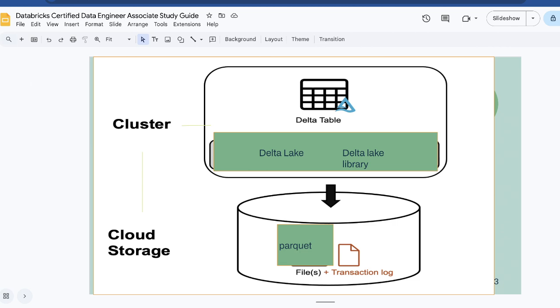Delta Lake will create a transaction log on each insertion, updation and any modification of data. It creates metadata like a transaction log. There is a separate delta log folder, I'll show you, and in that folder we will see the transaction log file, written in JSON format.